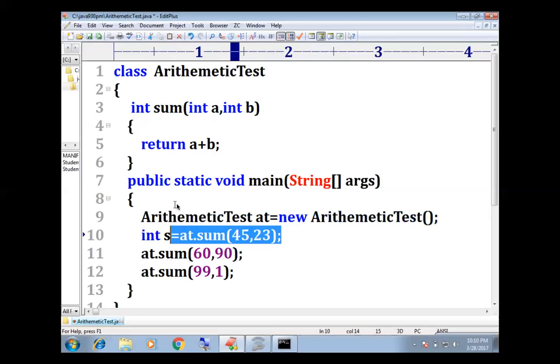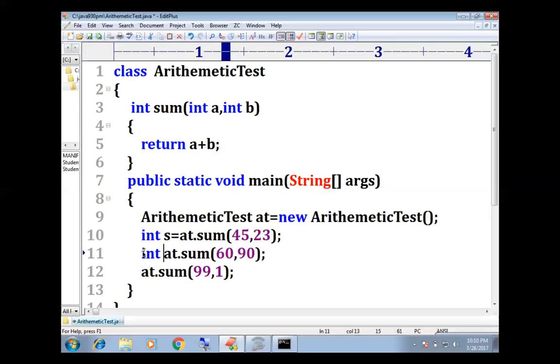The return value, what kind of value will you get? Int type only you will get. Specifying here int, for example, p. So I'm declaring some variables, a reference. We already discussed in the last classes what this is. When you declare int, it's going to allocate 4 bytes of space. We are giving a name for this 4 bytes of space as s, p, z and so on.